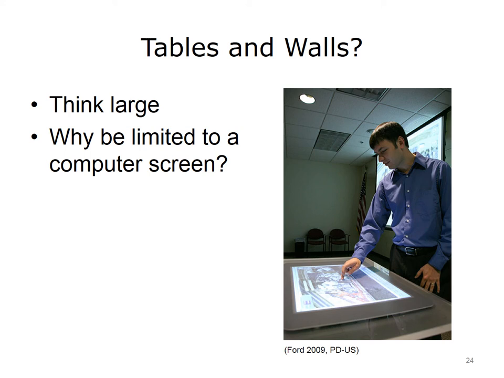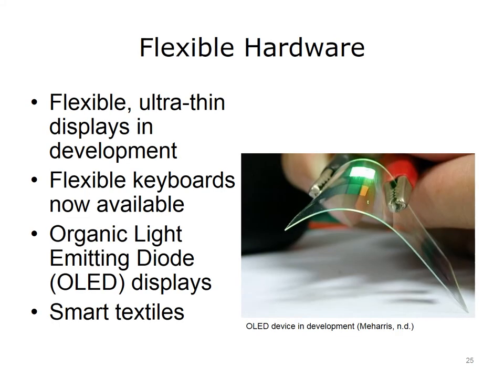Another new trend is flexible hardware. Rather than the rigid devices in common use, new flexible devices may be available in the very near future. Roll-up keyboards are already available today, and there is current research into organic light-emitting diode, or OLED, displays, which will allow for a flexible computer display. There is also research into smart textiles — fabric with sensors and pixel displays. With the reduction in component size and the addition of flexible technology, suddenly many more options can be considered. Will computers fold up in the future and be stuffed into pockets like a handkerchief? Will computers be part of our clothing one day? The image on the slide shows an experimental OLED.